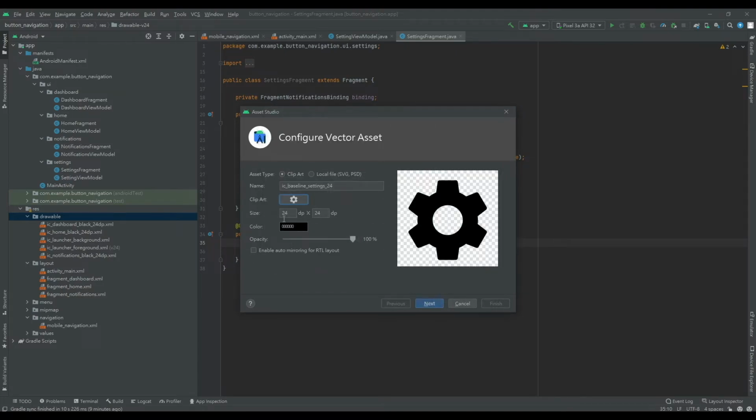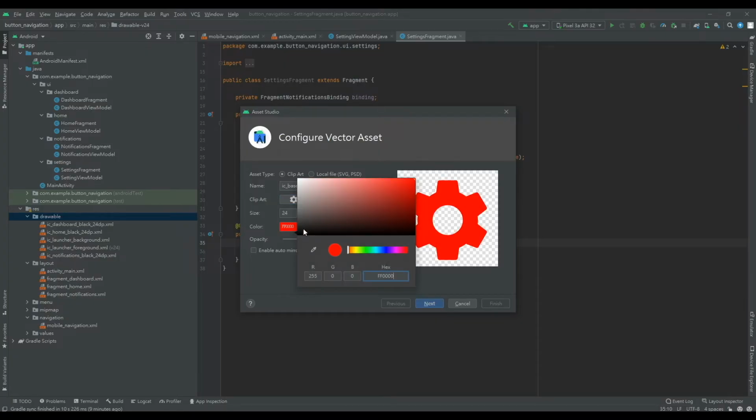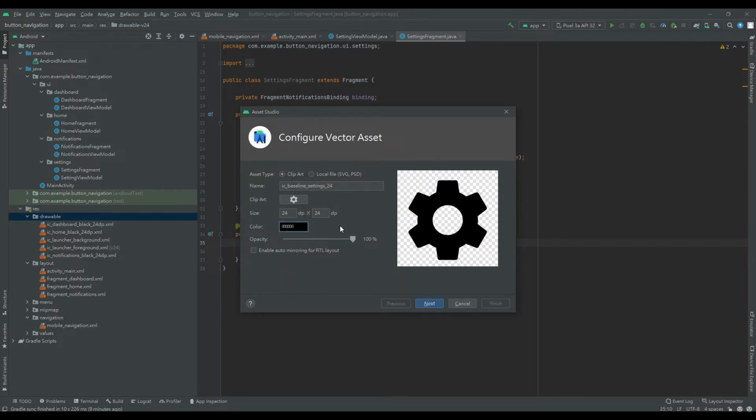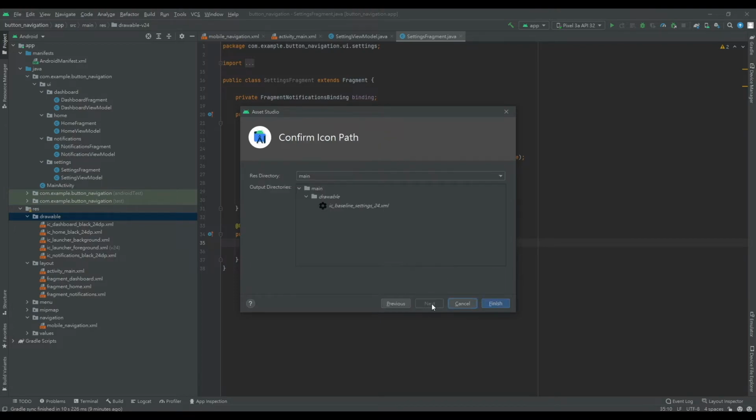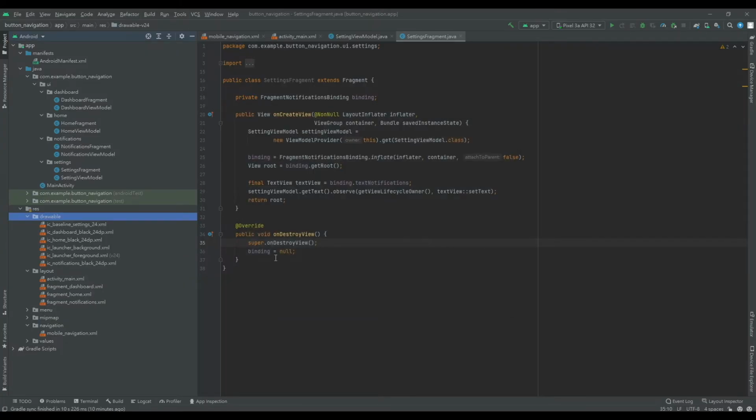And also you can rename it, resize the icon, and also change the color for it. So maybe you can change it to a red one. In my class, I don't want to change it, and it also can modify the opacity here, so you can modify it by yourself. I just select 85% for it and click next, and it will save in your drawable, so we can click finish.